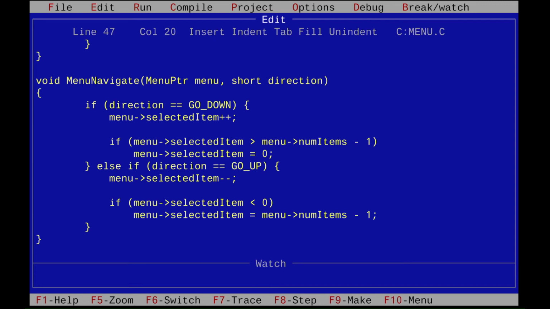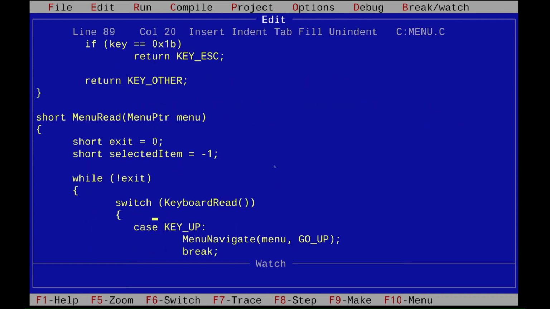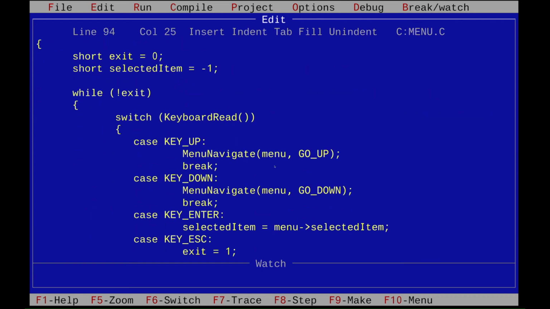Next, we need to paint and select the item. Now we navigate up and down, but not select anything.